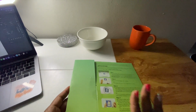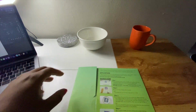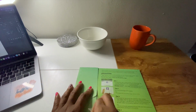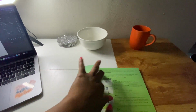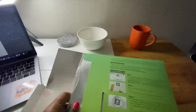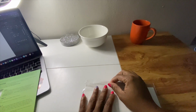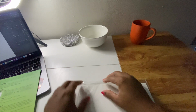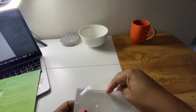Now we're ready to open our paper, and the instructions are listed very nicely on the back side of the packaging, so you should have no problem following those directions. And we are just going to open this up. Per the directions and information on the back, this paper can be used with wood, with glass, with ceramic, with other types of different metals. It can be used with a wide variety of items, except of course textile and clothing items.